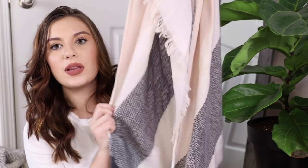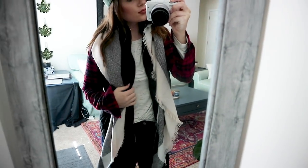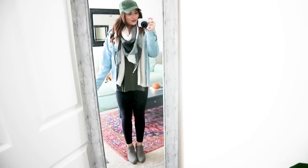Next is a scarf. Back in Michigan it's about 45 degrees right now, so I need one. I got this one from Amazon — it's blush, cream, and black and it is so cute. It just drapes beautifully. I love accessories to elevate an outfit and a scarf like this is so easy to dress up any look. It'll keep you warm and it's not super thick and bulky, so it's more fall-appropriate than winter.